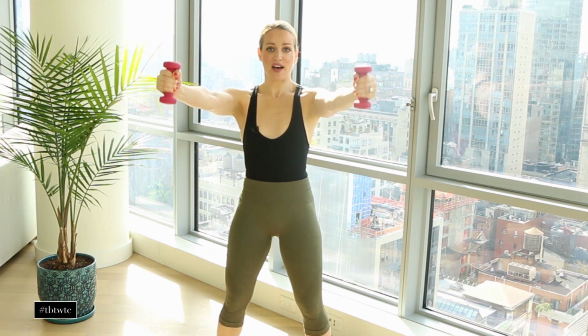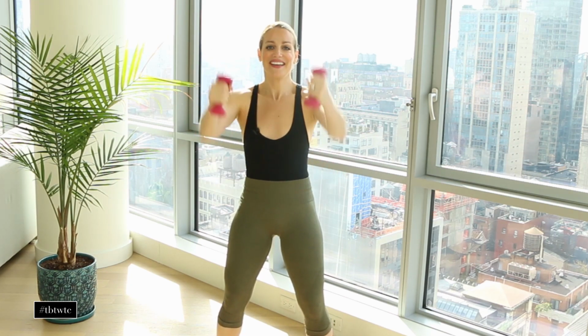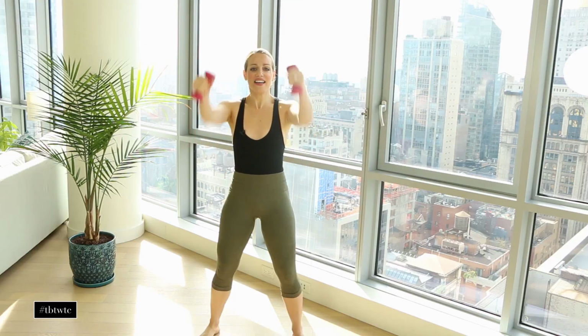So standing up, get the elbows close to your body here so that the palms are face up. You're gonna start here, and then you're gonna just have the thumbs up so that the heads of the weights are up. So we rotate here. 2, good. 3, 4, that's it, and 5, 6, keep your chest up, 8, 9, we're gonna do a second set like that, squeeze it, and 2, oh yes, and 3, and 4, good, 5, 6, 7, 8, 9, okay, good.